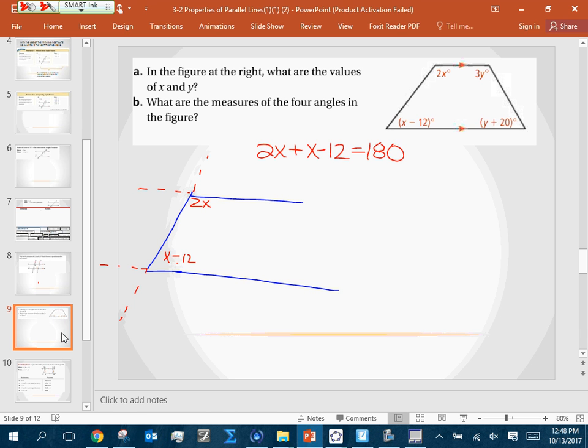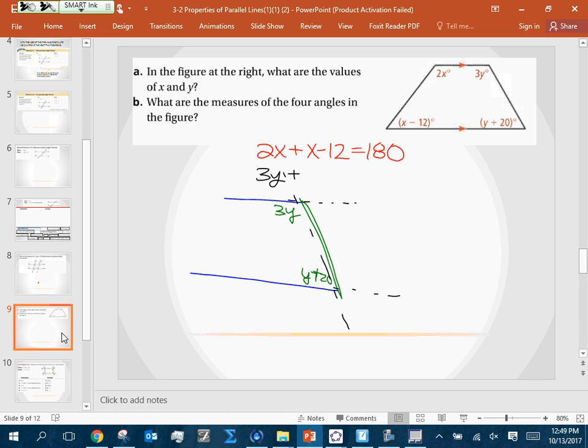All right. But I'm also going to look at the other side then. Okay, so the other side. Is that transversal, right? Well, that angle there is 3y, and that one's y plus 20. Kind of ignore this stuff now. It's not a big deal anymore. We've already got the equation. But if I extend that parallel line, that transversal, what type of angles are those green ones? They're same side interior again.